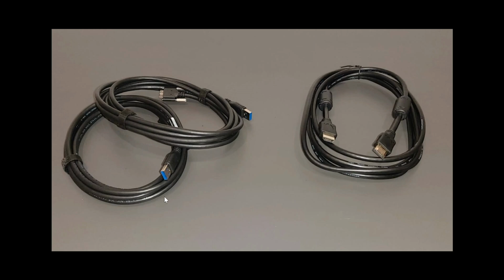And then we have two USB cables. They are two USB 3 cables. Again, it's impossible to make mistakes because the blue connector is the one that goes inside the computer. The other one is the one to be connected to the camera, and it makes no difference which cable you connect to the left or the right camera. They are exactly the same. Please remember to screw the two screws when you connect the cables to the cameras.